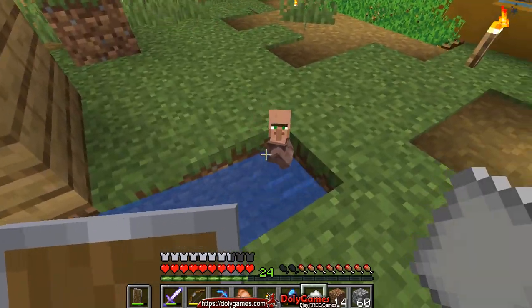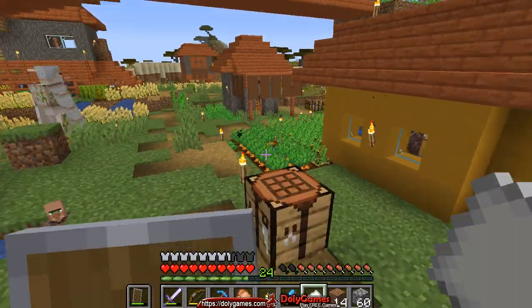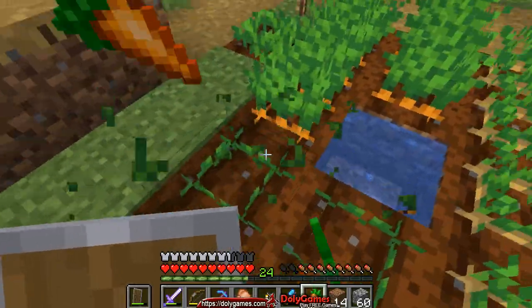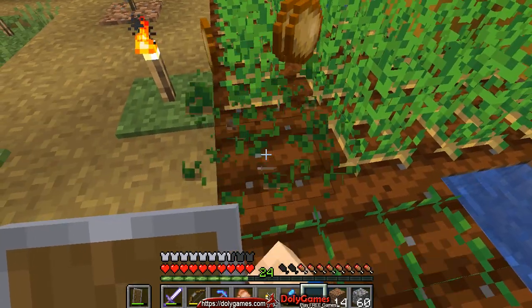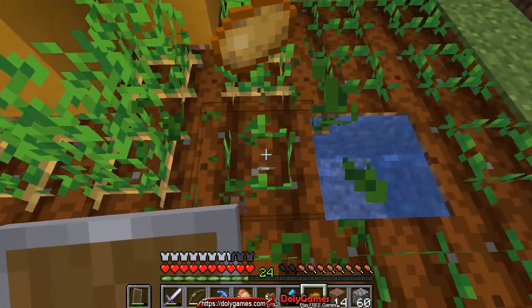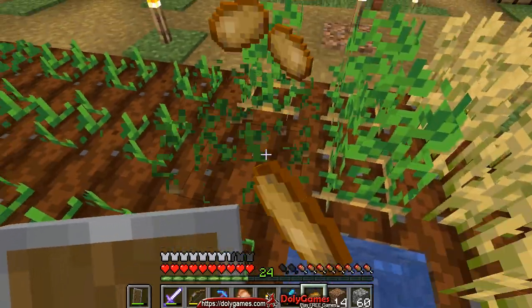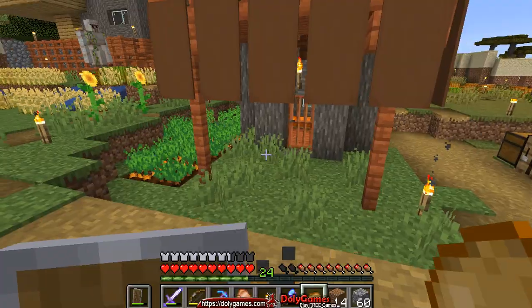There is another birth here. The little bugger. There is the yellow cat. Alright, very good. Let's take these carrots, also grown. And the potatoes. We can trade those as well. The village population is growing.